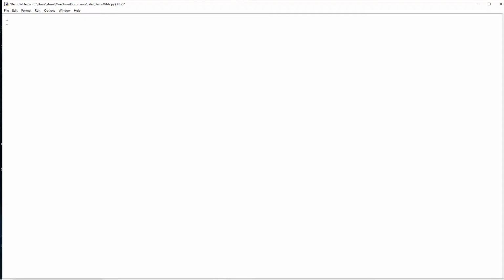Writing to a file. In order to write to a file, we have to first have our variable to hold the contents of the file. So I'm going to use the variable f for file. Then we need to use the open function, followed by the name of the file that we want to write to. So my file is going to be called new file, and it's a text file, so I'm going to use the extension txt. Then we need to use our access mode. That is the mode that we're going to use to access the file. In this case, we want to write to the file, so I'm going to use the access mode w.